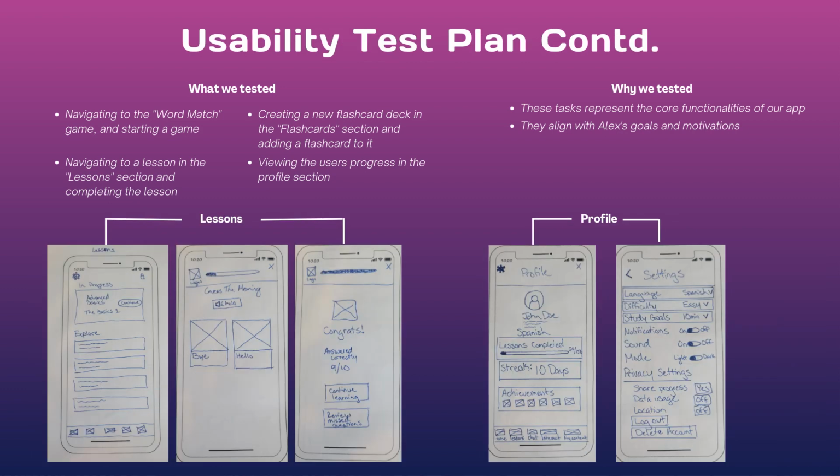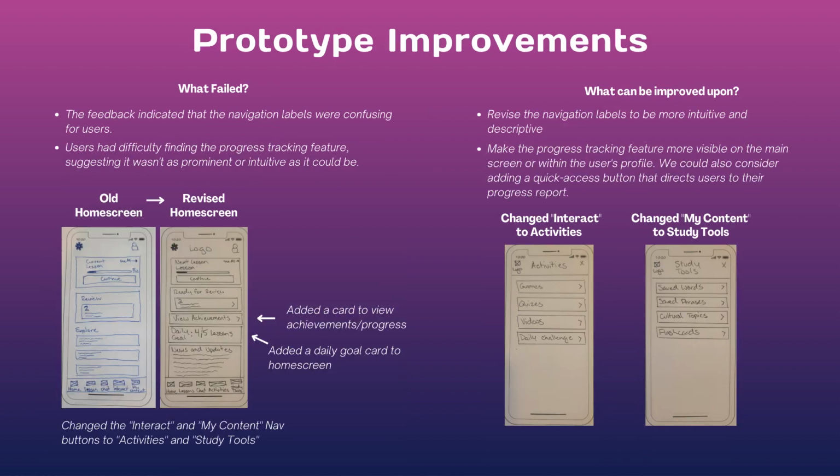Learning a new language is the main focus of the app, so we wanted to test the lesson content in the lessons section. This task tests the core learning experience of our app. Viewing progress in the profile section was the final task. This task tests the app's ability to provide feedback and track progress. Each of these tasks provided us with valuable insight into our app's usability and how well it meets Alex's needs.